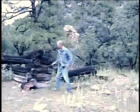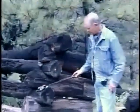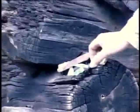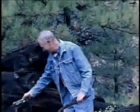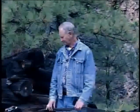These apparently are purple glass, some kind of strapping. This would be probably a broken cup or a broken piece of dishware. Hard to tell what that is. That looks like definitely an old beer bottle. But this sort of thing is found scattered everywhere in a location like this. It's just a reminder that once upon a time in this now wilderness, there were a lot of people and a lot of activity.